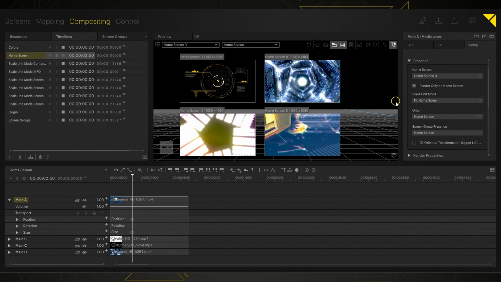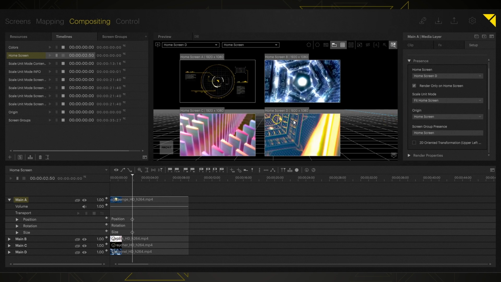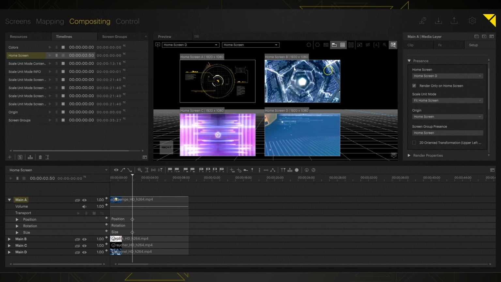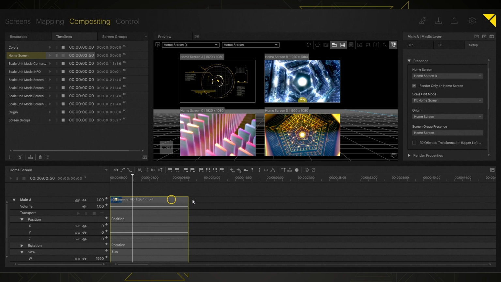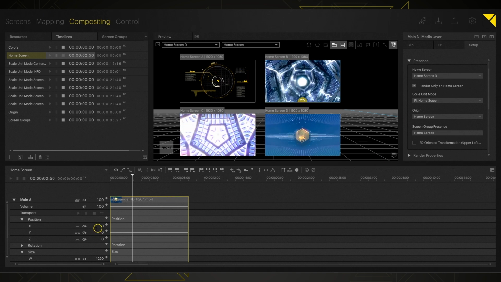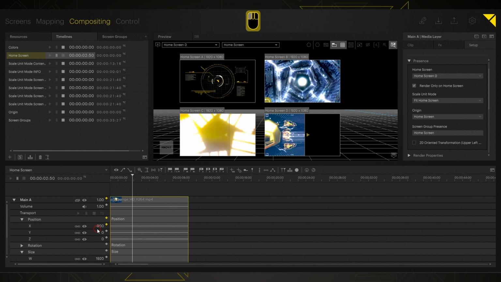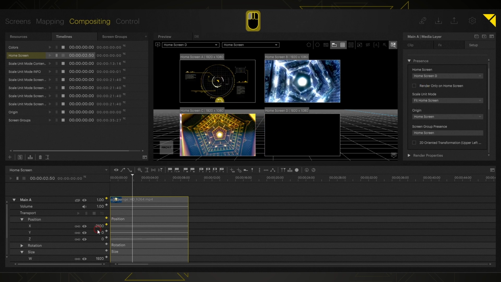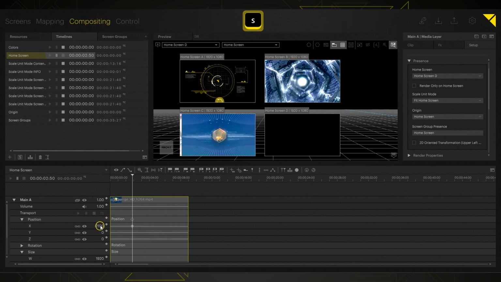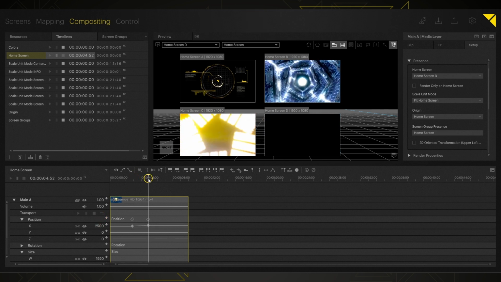Later, we're going to see how we can use this in combination with something like Origin so that the same piece of content is revealed on multiple screens. One other thing to notice with our home screen here is that if I were to add in a little bit of movement on these, so let's take this render on home screen off, and I'm just going to move it from here, and we'll add another keyframe and go over here.